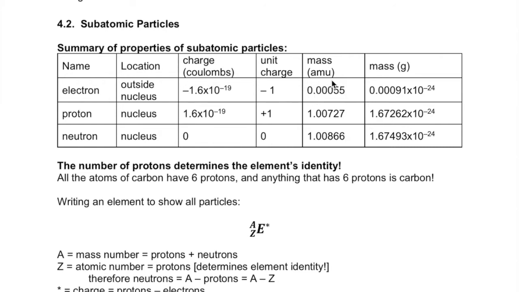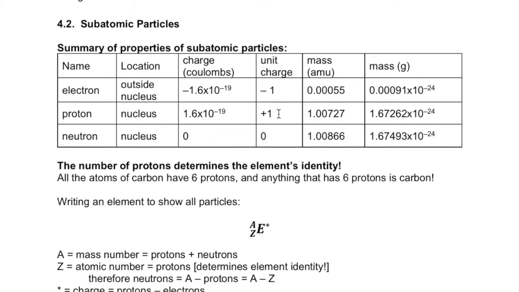And so we don't usually count electrons towards the mass of an element, because we would have to have 2,000 of them to equal the mass of one proton, and there are no elements that have nearly that amount. So effectively, we count the electron as not having mass, even though it does have a small mass, and the proton and the neutron as being about 1 each.